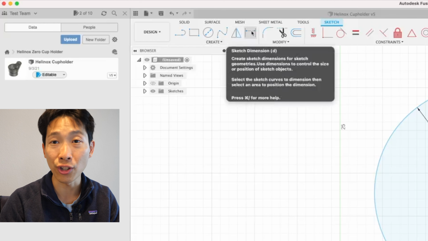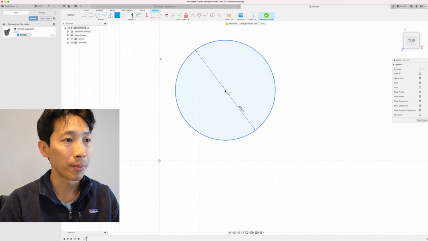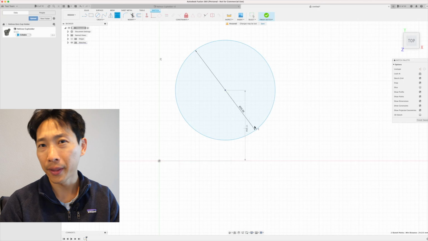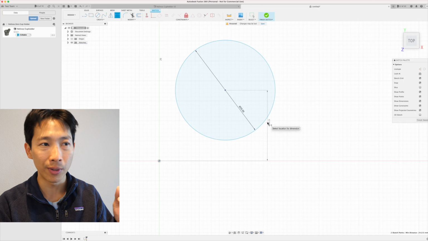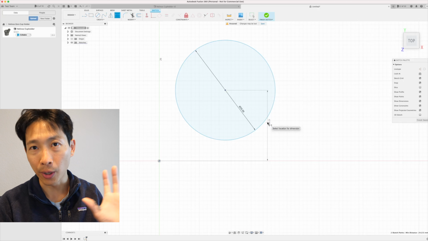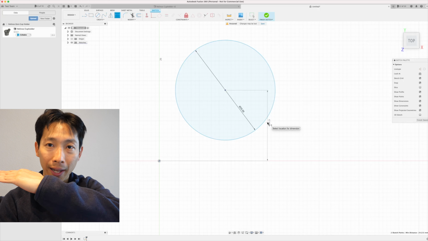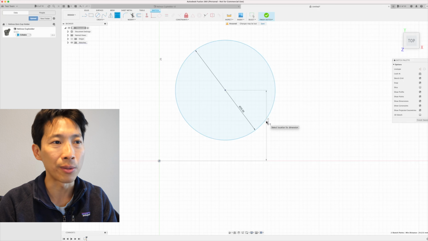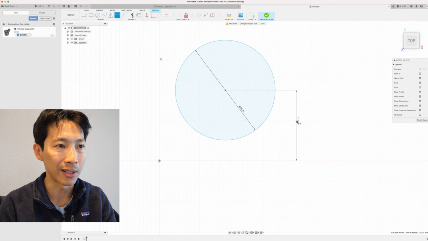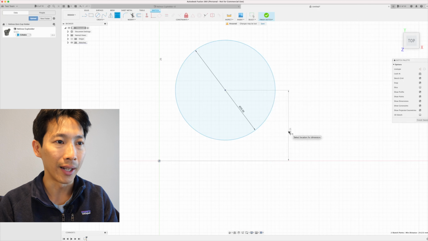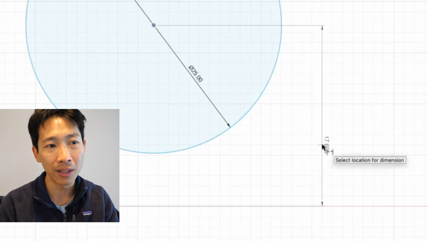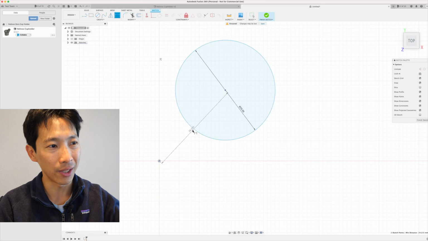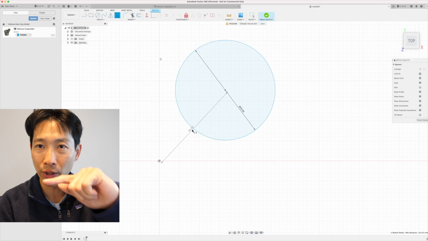I'm gonna add a sketch dimension. I'm going to click the center of the circle and then the center of the two axes over here. Different 3D software works differently. Some of them you can click the circumference of the circle and then click one of the axes, not just a point, and then it'll create this dimension. Just experiment with where you can click, and then you can see I can have a dimension over here. It says 17 millimeters right now. I can also do it as a diagonal distance from one point to another.